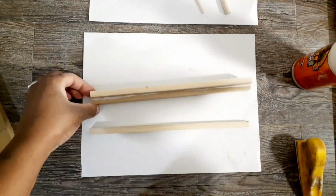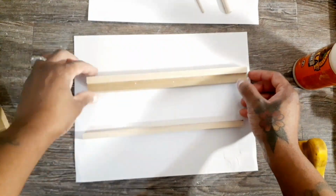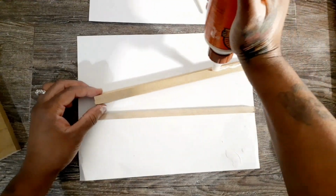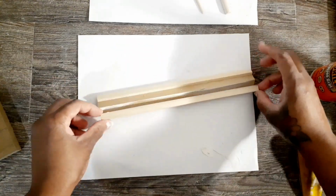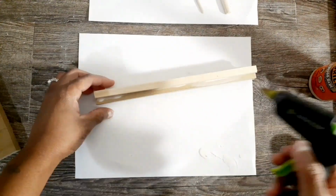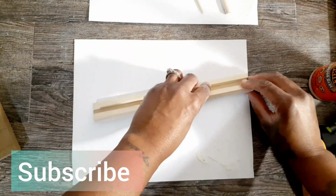I always buy them. I know this is not Dollar Tree. You can also use little Jenga pieces, but I decided to use the wood. And right here, I'm just going to glue. Now, I'm going to show you what I'm doing. The stick in the middle is thicker and wider. The two on the ends are the same size. And you have to cut them down to the size that you want for your tear tray.